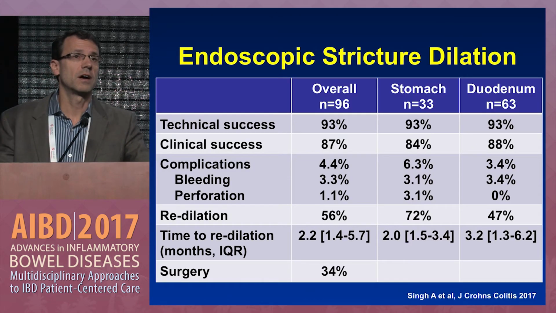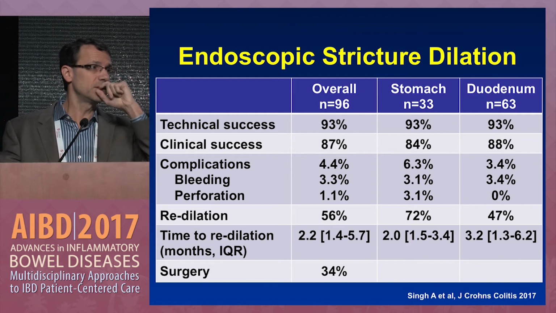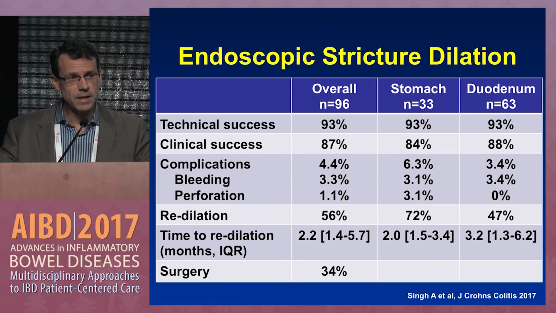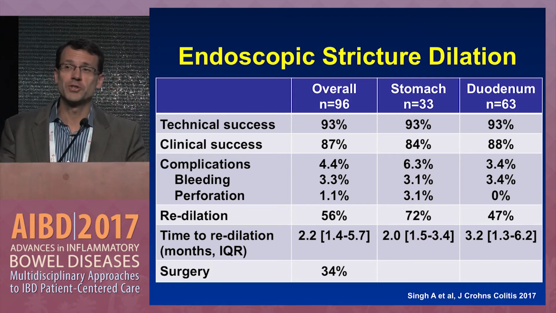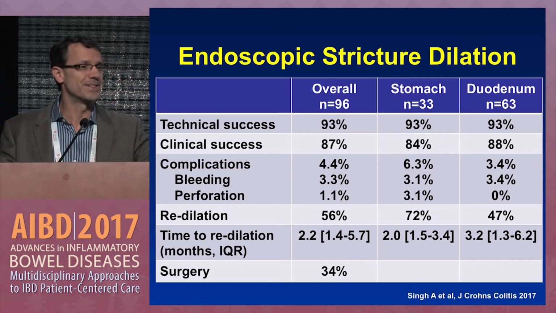So now let's end by talking about endoscopic stricture dilation. This is data from the Cleveland Clinic, many of which these dilations were done by our good friend Bo Shen, who will be talking to you shortly. In addition to pouches, Bo knows strictures. So Bo knows a lot about a lot of things, as it turns out.